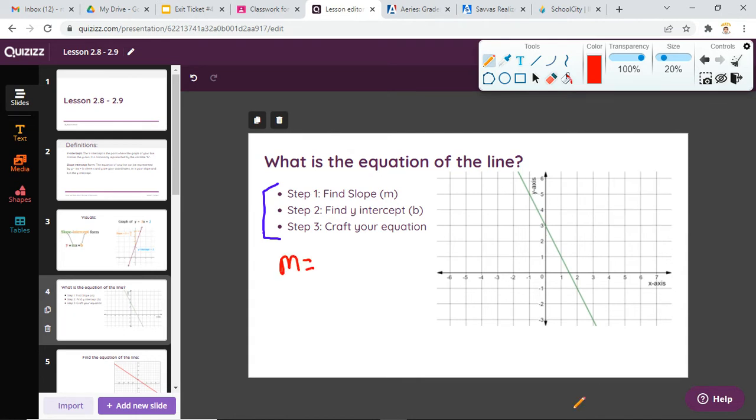Now, remember, my m can be represented as the rise over run. So if I'm looking at these points here, I simply need to find 2 points and count how much up and over I have to go to get to them. So here, let's choose these 2 points. Now I have to go up 1, 2 spots. So since I'm going up, my rise would be replaced with the number I just counted, which was 2.